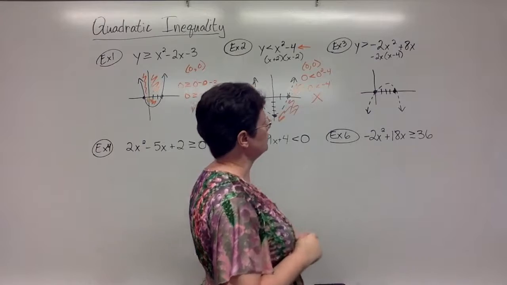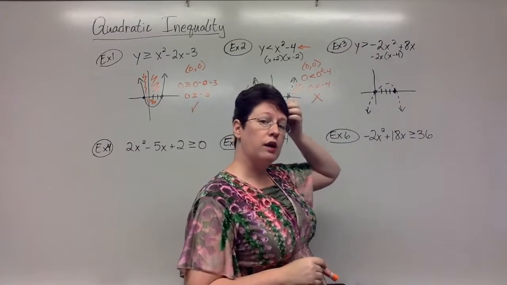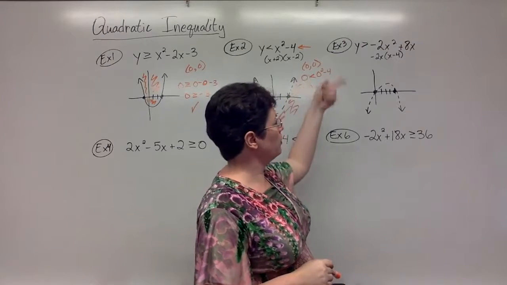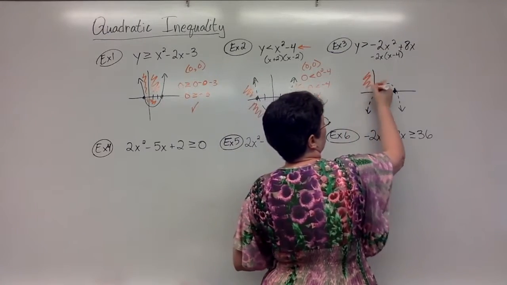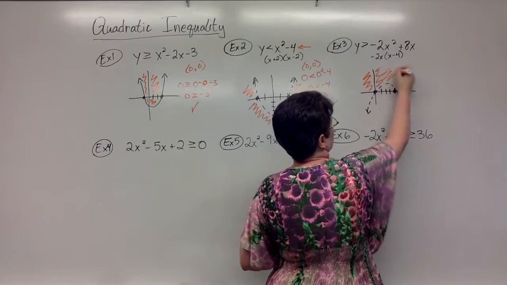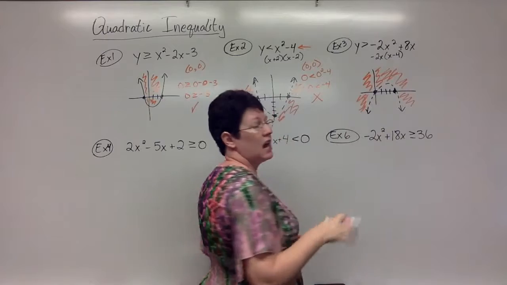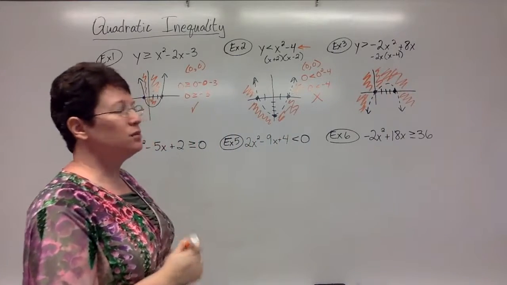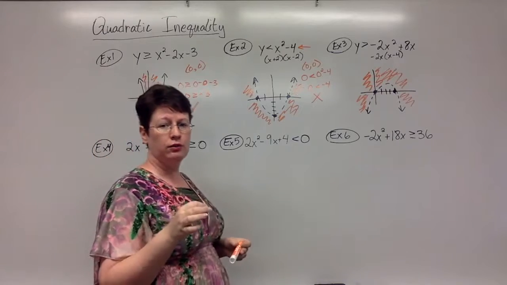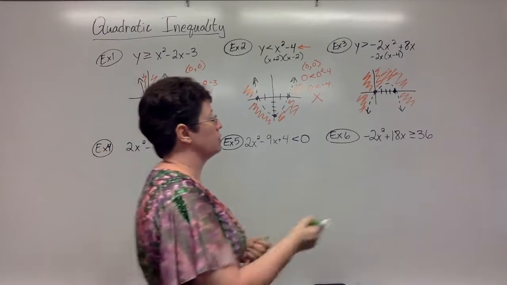Okay? Now, we're shading greater than. Where is the y greater? Is it at the top or the bottom? It's at the top. So y is at the top. That's where it's greater. That's where we're shading. The top happens to be outside of my parabola. Now, since 0, 0 is on my curve, I cannot use that point. I have to pick another one. So I'm going to pick 0, 1.